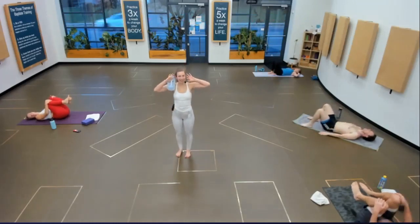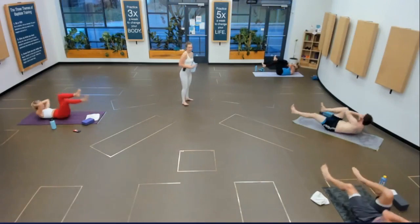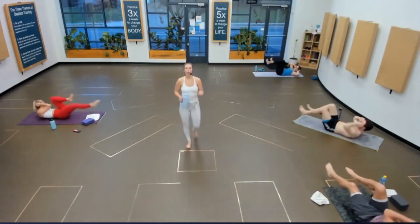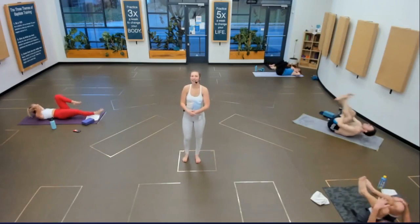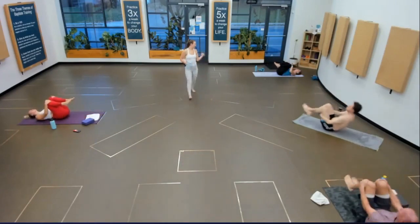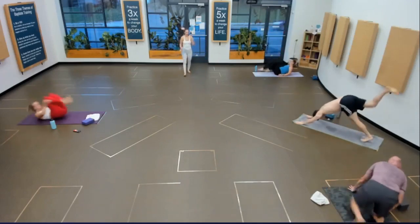Let's go for yogi bicycles. Fingertips behind your ears. And we're going to go. Ready, set, yogi bicycles for 10, 9, 8, 7, 6, 5. Flex your feet. 4, 3, 2, 1. All right, hug your knees into your chest. Rock head to toe 3 times. On that 3rd time, we're going to make our way to downward facing dog and then into right side half pigeon.